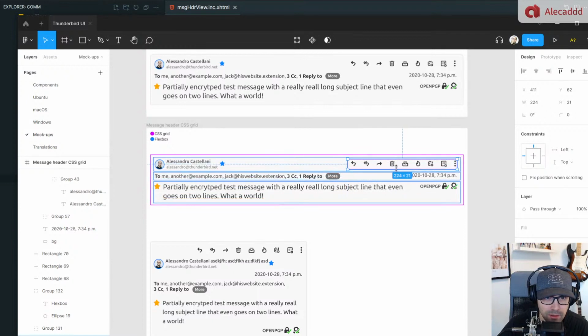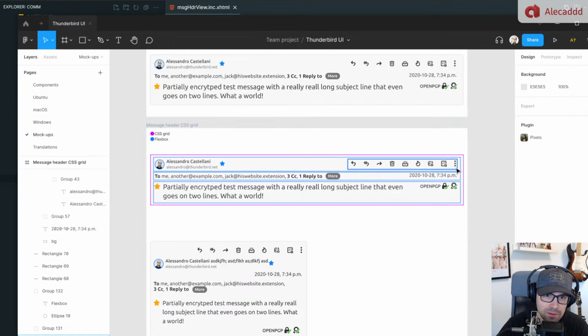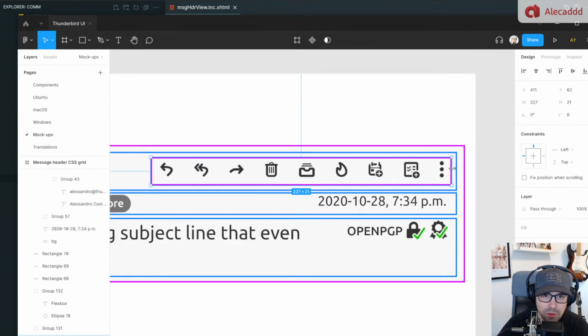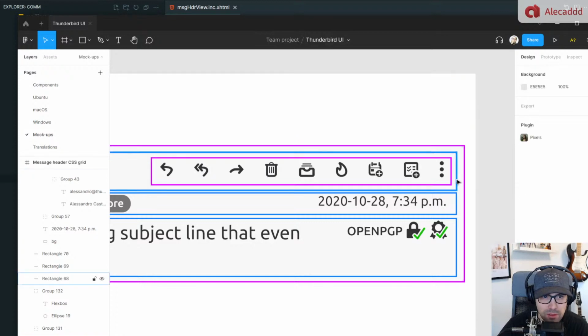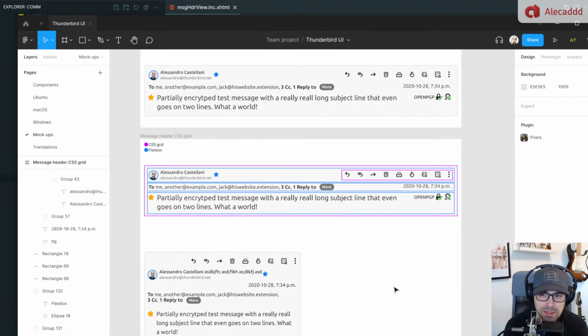This grid layout, because with these buttons the user will have the ability to show or hide the labels. In order to keep the spacing consistent, we need a grid layout that keeps the same padding, the same sizing.